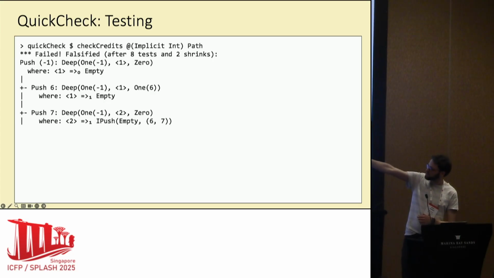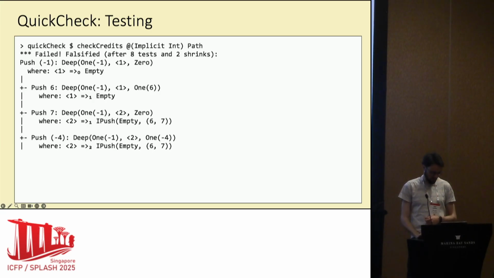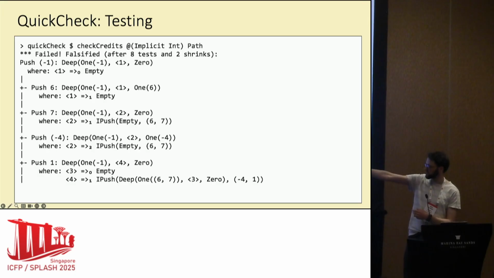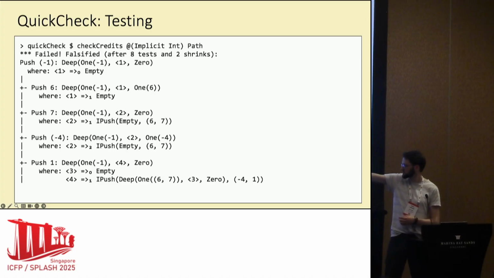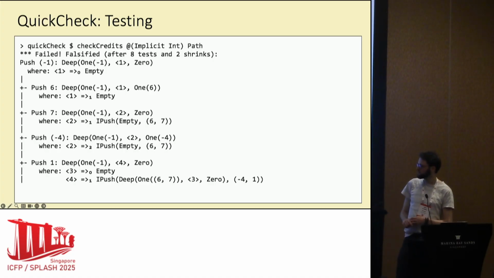I also have, on the arrow, the small 1, and that is the amount of credits that this thunk has. So if I want to reason about whether every thunk has enough credits, I can just look at this terminal and see whether that is true. I keep pushing in, and at some point I even have 2 thunks. In the big queue I have this thunk number 4, which corresponds to this push computation, which again has this thunk that corresponds to the inner empty.